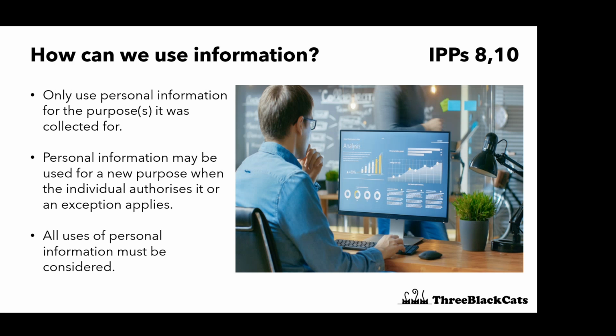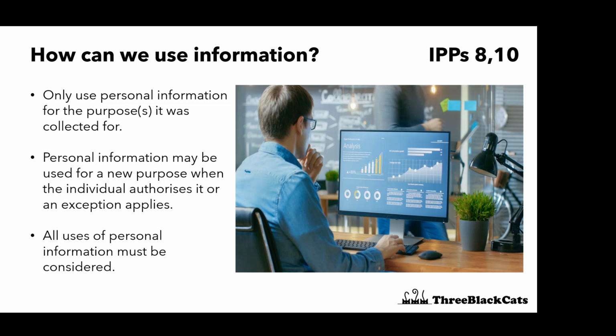Okay. A common one we're seeing more and more at the moment: I'm going to use your personal information to train the AI in my organisation. Now, a lot of people will be like, yeah, I'm okay with that. And other people are like, hell no, I don't like that idea at all. So maybe for that one, we should give people the choice of whether they want it to happen or not, and not just bury in our privacy statement somewhere, hey, one of the uses for your personal information is to train our AI, no choice on the matter. That will lead to complaints from people.